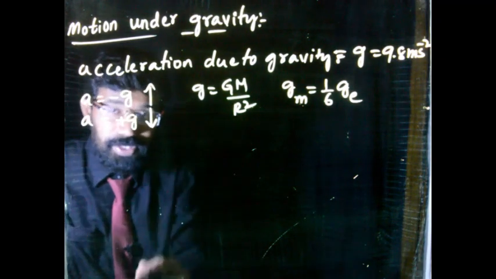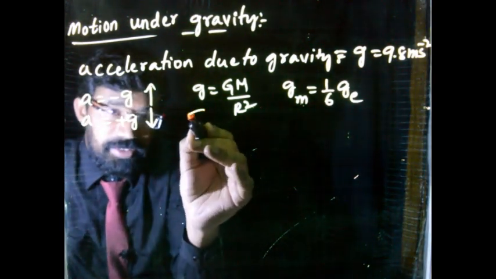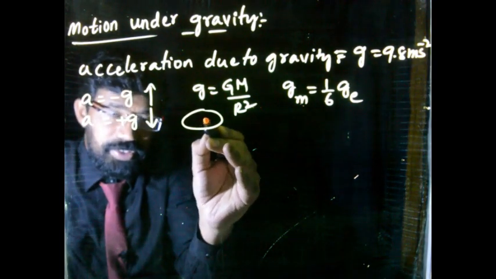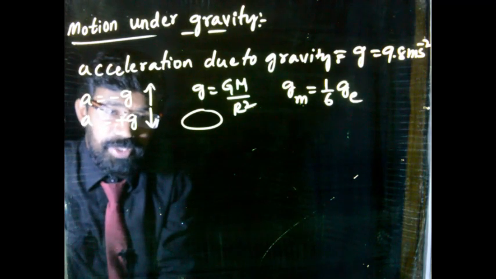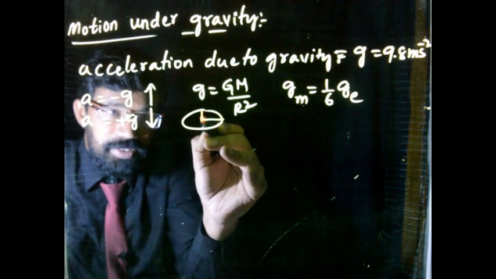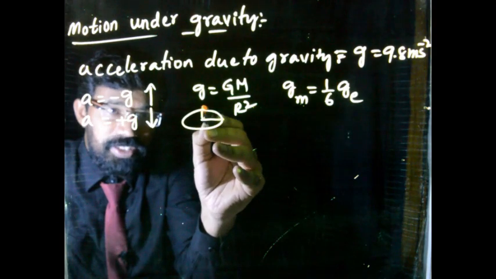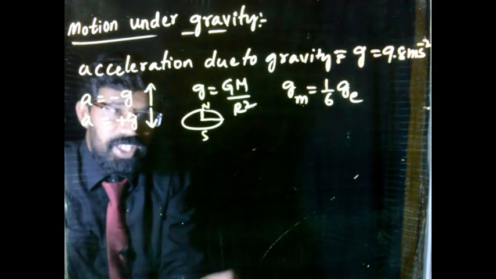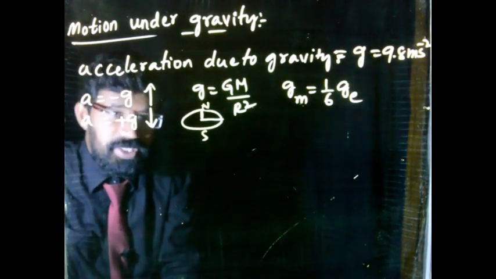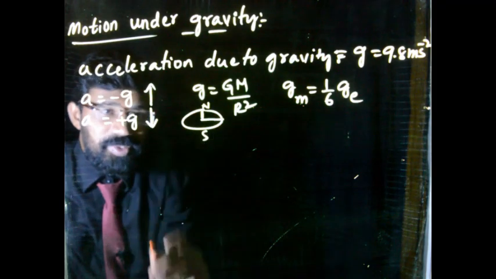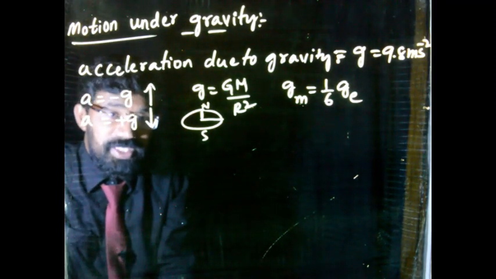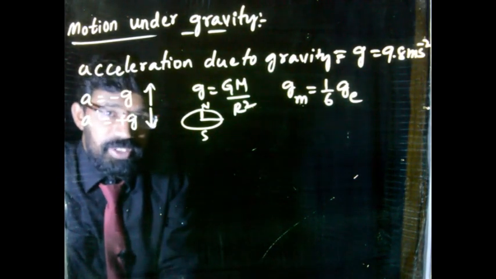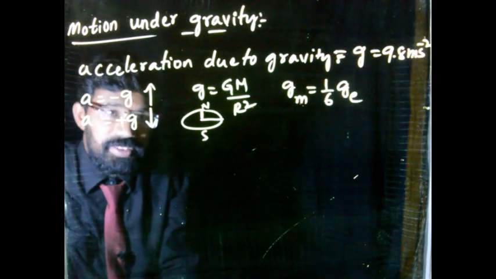For example, let me tell you about this R. The shape of the earth is something like this: oblate spheroidal. If you see this picture, it's not a perfectly spherical object, right? So the radius at the equator is more when compared to the polar radius. Let us assume this is the north pole, this is the south pole. Corresponding to the pole, the radius is small. If the radius is small, g will be large. So the g value at the pole will be more when compared to the g value at the equator. Like that, at different positions of the earth, the g value will be different. Inside the earth it will be different. Outside the earth at certain heights it will be different. All these details we will discuss.